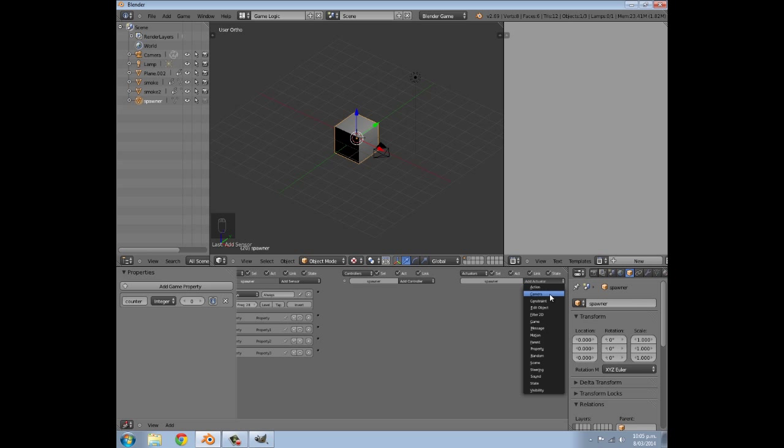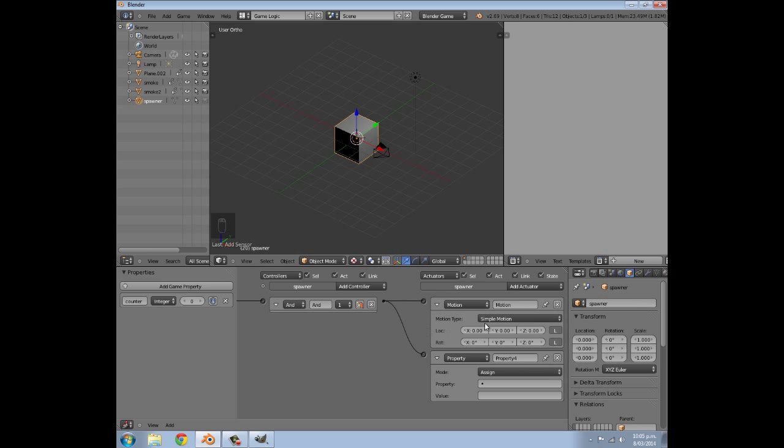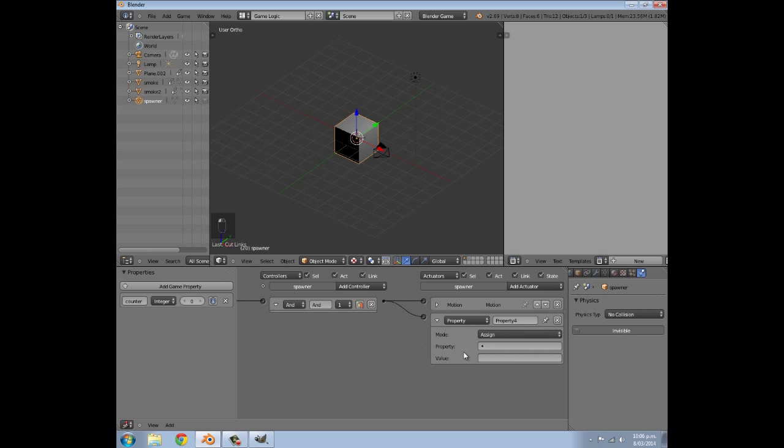Then on this side we're going to add motion first of all, and a property. So we'll join those two up to the always sensor, and then down here with the motion, basically what we want it to do is we just want it to rotate. So not crazy values, maybe just something like 20. So if we press P and we turn the invisible off, it's just spinning like that, so it gives a little bit of variation. So we can click invisible again, then minimize the motion.